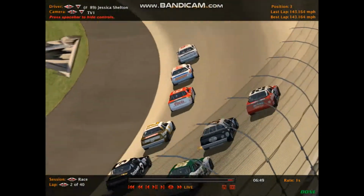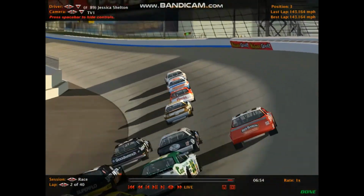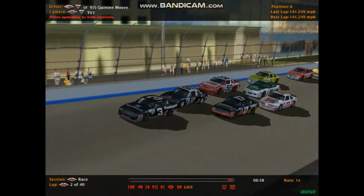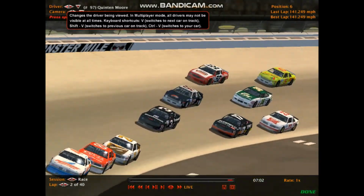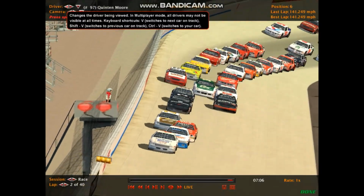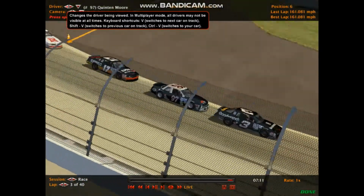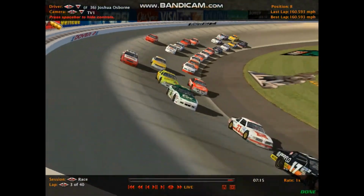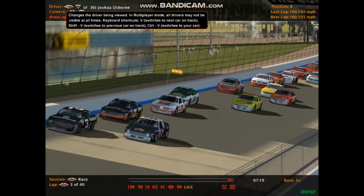It's not been a good year for Shelton as far as the Mello Series was concerned, but she's up in the top 5 of the Cup Series points. By contrast, she's way down in the Mello standings, so she hopes to turn that around here in the second half of the season. Carson comes in 4th position. 5th is Nathan Orman. I'm so used to the 3 car being Cole Deaver in the Cup Series here. Maybe he'll get the 3 back in next season's Yello Series.